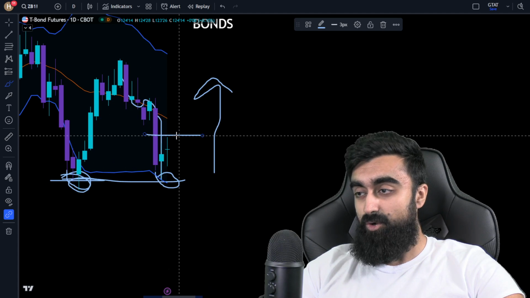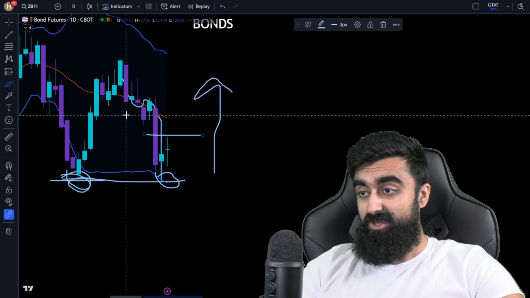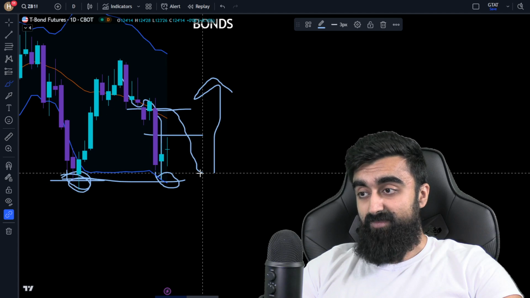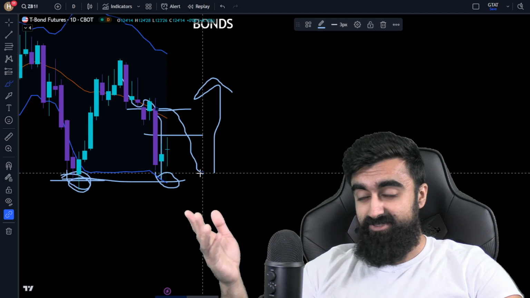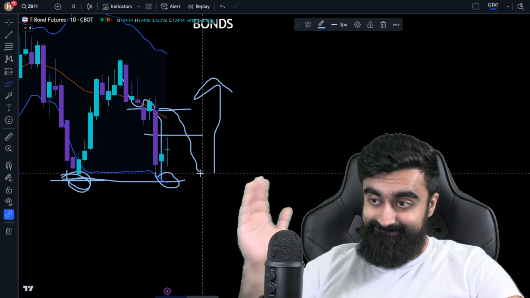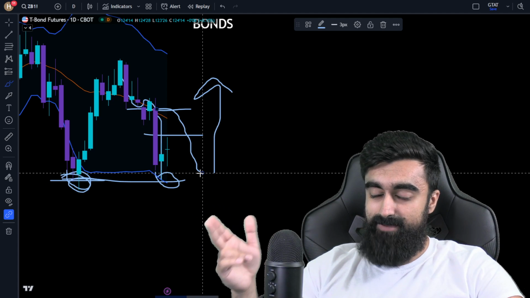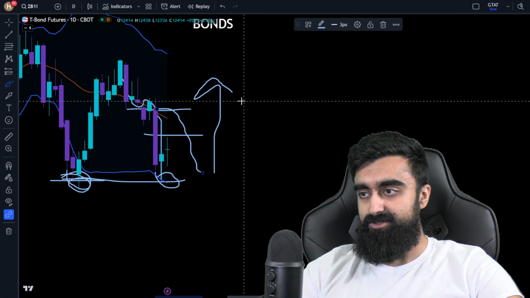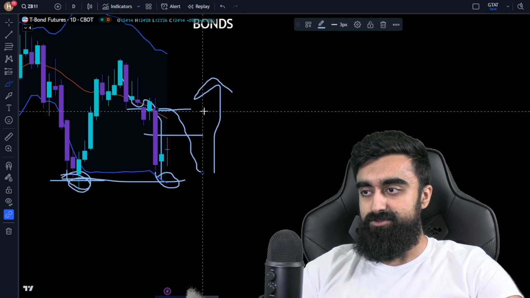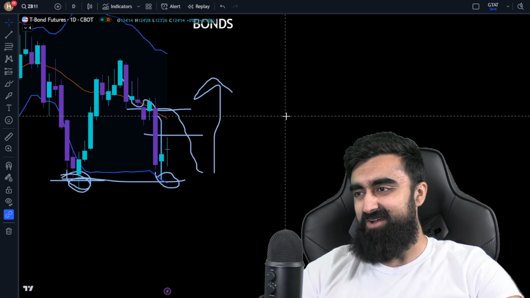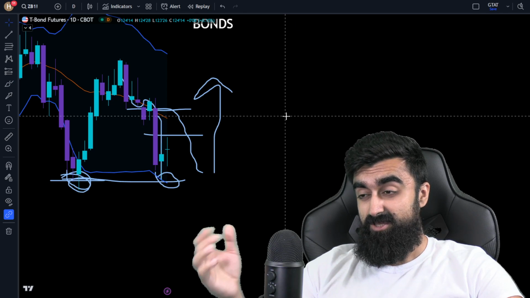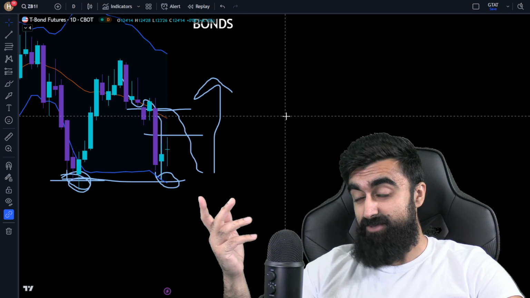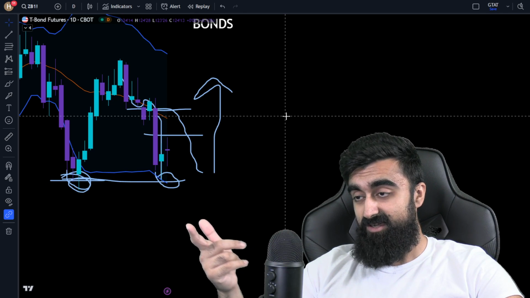So this basically just needs to hold 124.30, or really the high, the open of this candle, for a continued move down. Because the momentum clearly is not bullish. So it's going to be interesting to see what happens with the bonds and the dollar in the next 2 or 3 days, especially prior to Apple's earnings. So yeah, not really showing that much on the bonds. Doesn't look too great. Dollar doesn't look weak as much as the bonds look strong, right?